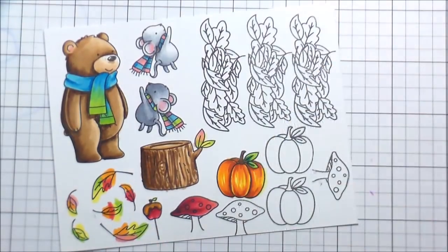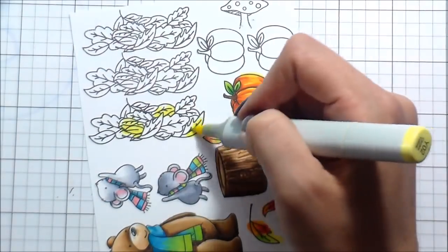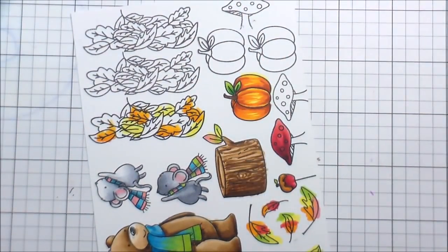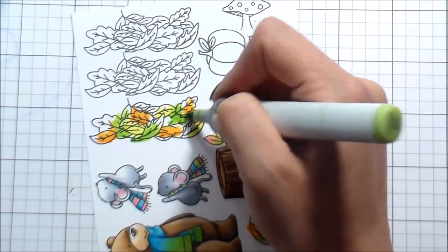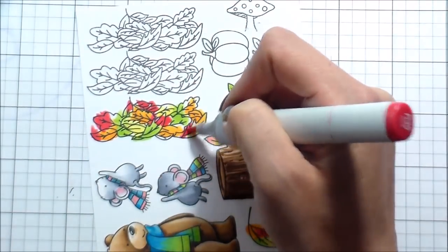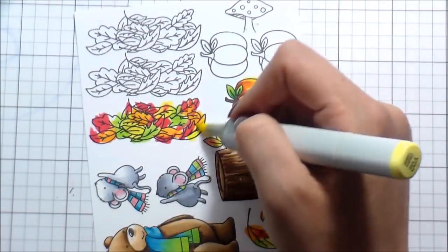Again, I'm being lazy, so I colored in those leaves with a YG03, but then I added my shading with the B06. You know why? It was already on my desk. So, quickest family blending ever. I picked a couple of different colors I knew would work well together because the saturation level isn't going to be too over the top. So it's an R35, a YR04, a YG03, and a YO2.